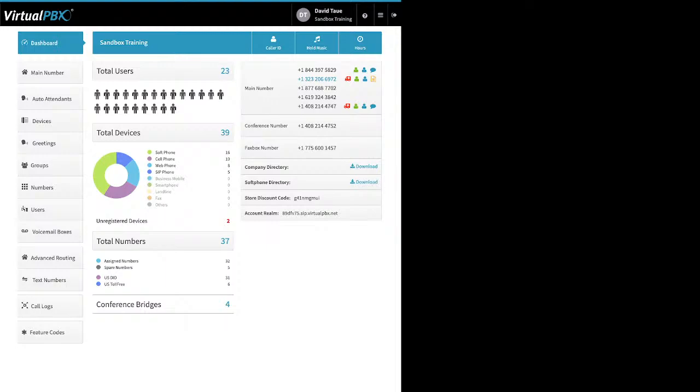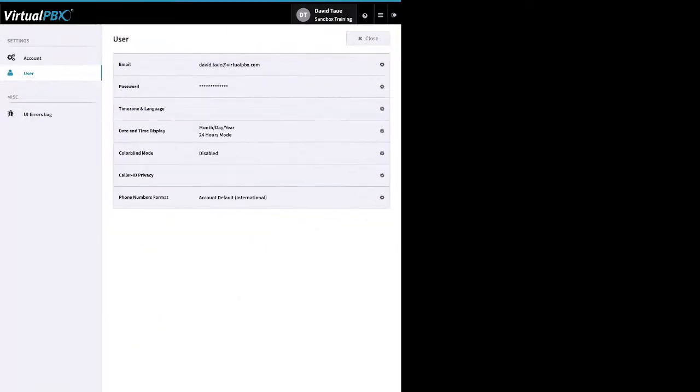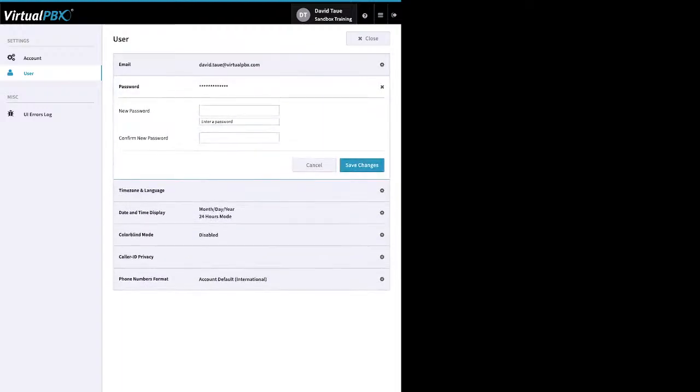If it's your first time logging into Dash, you actually get taken to your account page for your user. Now, to get there at any time, up here at the top, click where it has your name. And here you have your account page. So this is where you would click Edit here to change your password, for example.